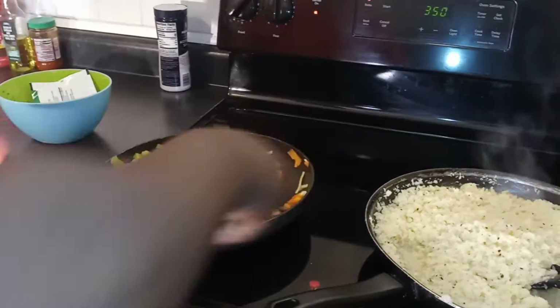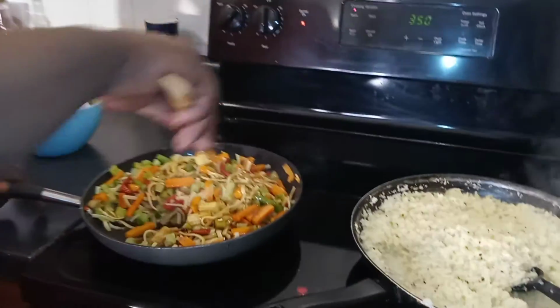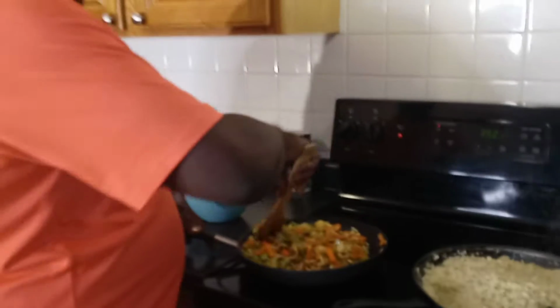And y'all, I can't find my other hat. My army hat. My son is playing games with me, hiding my hat.